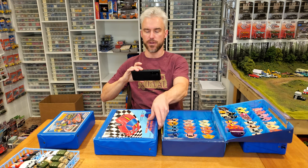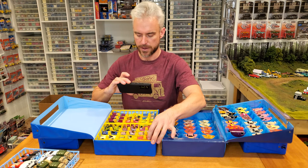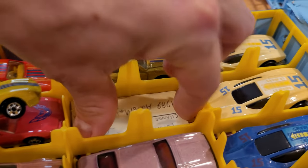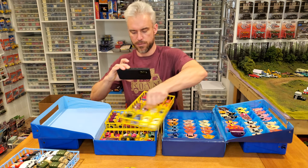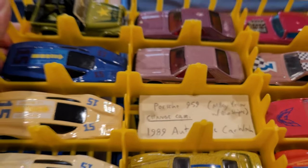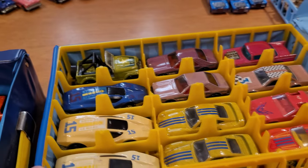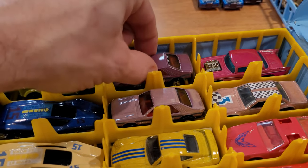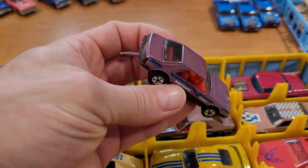Now for the high value case. This case here — I bought some of these cars years ago on eBay for way too much, a lot of money. I spent good money on some of these cars. There is the 959 change color car — oh look, I've got a little note. What does it say? We're going to pick up the whole tray and spin it around. 959 milky yellow, Auto Magic — it came from the car wash series, so that was a car wash car. There's another one from my youth, a little Jeep CJ7. This car I bought on eBay for I think $50, even with that chip. I don't know if that was such a good idea, but I really wanted my SVO Mustang collection to be complete.